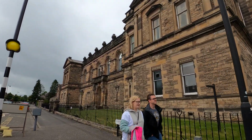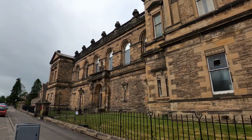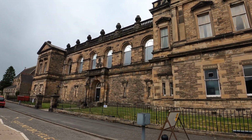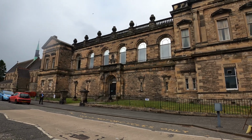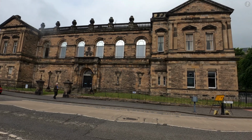Having weaved our way down from Stirling Castle, past the historic Church of the Holy Rood, the notorious Tolbooth, the grand old jail, and more, I really hope you've enjoyed it as we've strolled through Stirling's incredible history on this walk today. But sadly, it's here that we bring an end to our tour of this enthralling city.